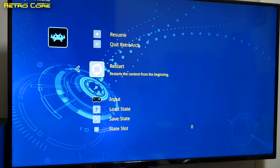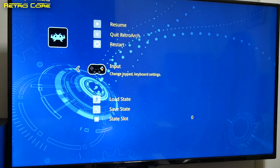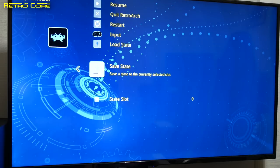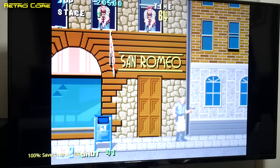As you can see, let me show you here. Input, that's where you can change all your input configuration. And we can do save state as well. Let's do a quick save state on this game. Save state, I presume it's this button.